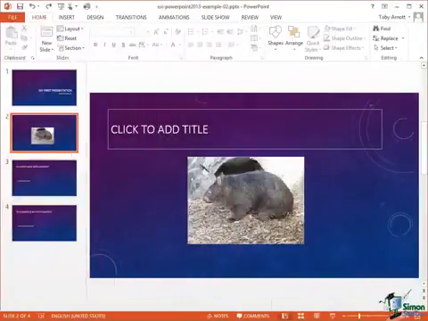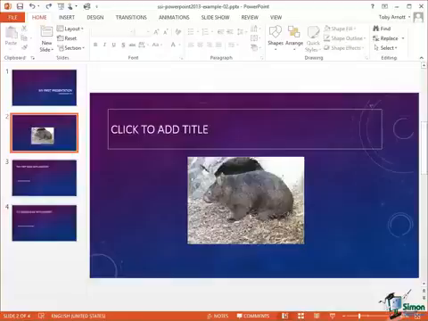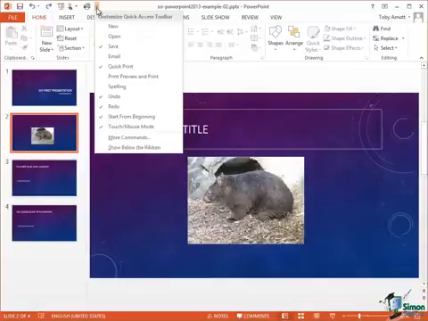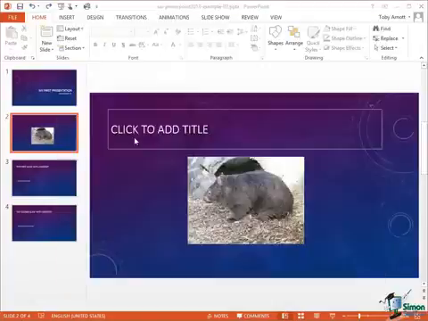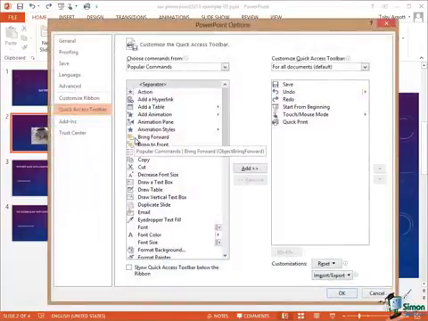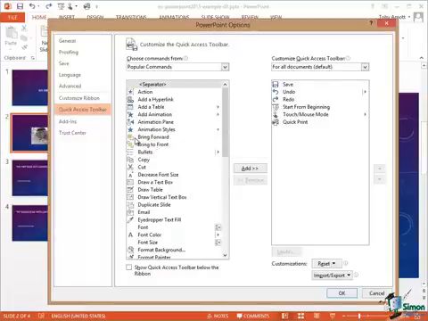Now in fact you're not restricted to the list of commands that we just saw on that menu. Let me click on that drop down again, and this time I'm going to choose More Commands. Click, and that takes me into yet another page of the PowerPoint options. In this case the page is the one that we use to customize the Quick Access Toolbar. Now I am very quickly going to show you how to do this. It's actually quite straightforward, although there are quite a few additional features that you might use perhaps a little bit further on in your use of PowerPoint 2013.